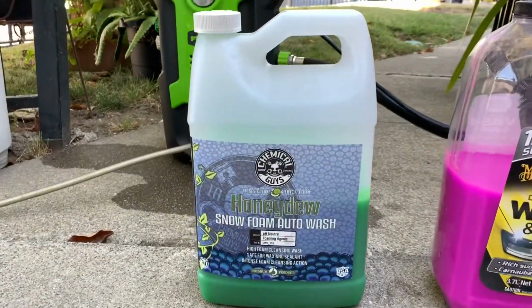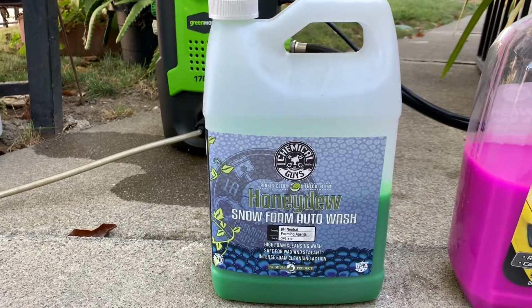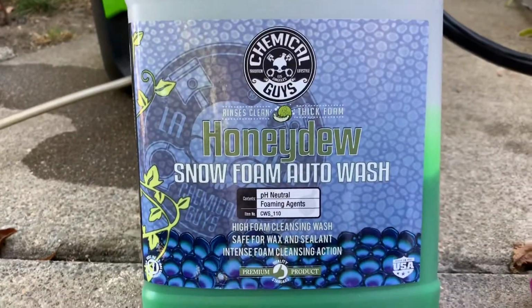And this Chemical Guys soap I bought from Amazon for around $25 to $30 for the big size.